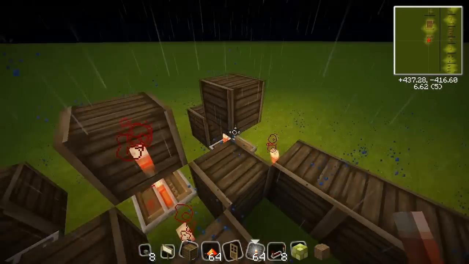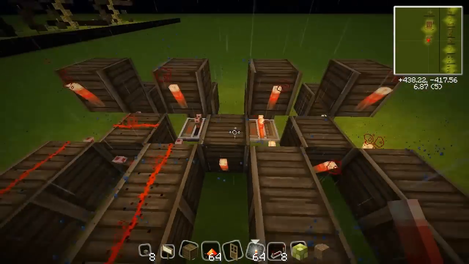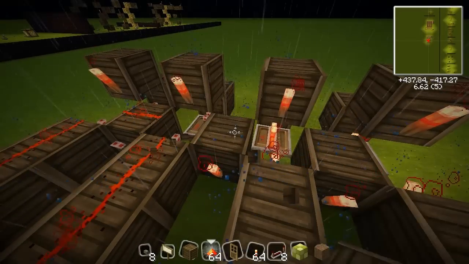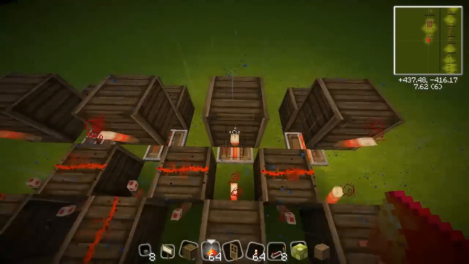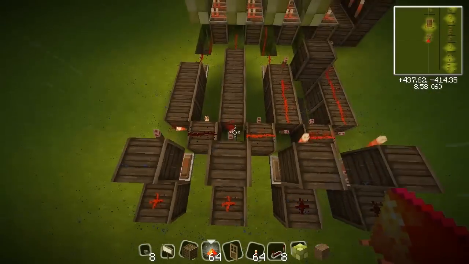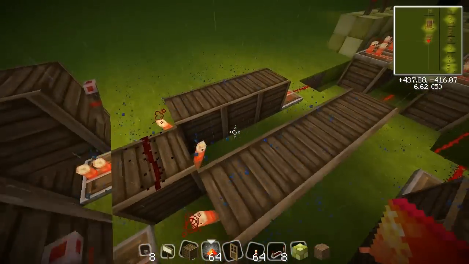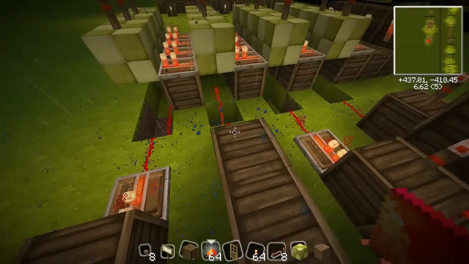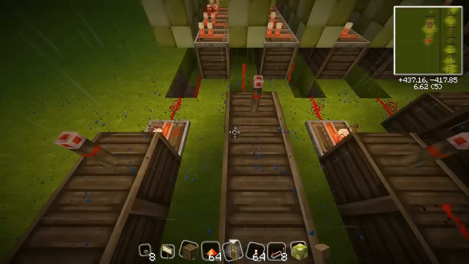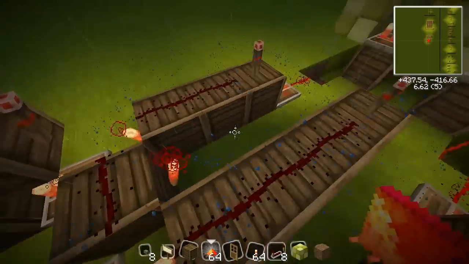And we make the RS NOR latch here. Put torches there. Oh, not that. Redstone on top, redstone on top. Don't forget to put the redstone here. And I made it. Yep, that's all good. And we put a torch on the ends here as well, like always. Put redstone there. Put redstone there.